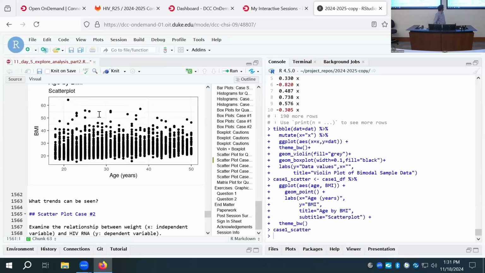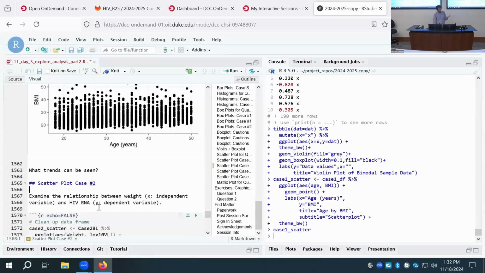So are there any trends in this? Does anyone observe anything? Sometimes it can be no. Yeah, so it doesn't really look like there's much. You can maybe say this is a little higher in the older, but really you're just staring at one of those magic eye plots, right? If you look at data long enough, you're eventually going to see a sailboat or something.